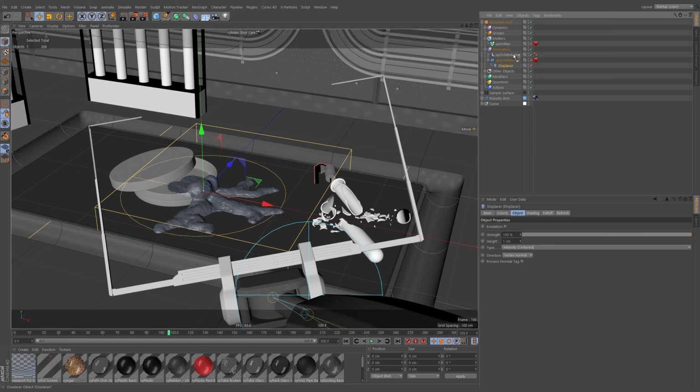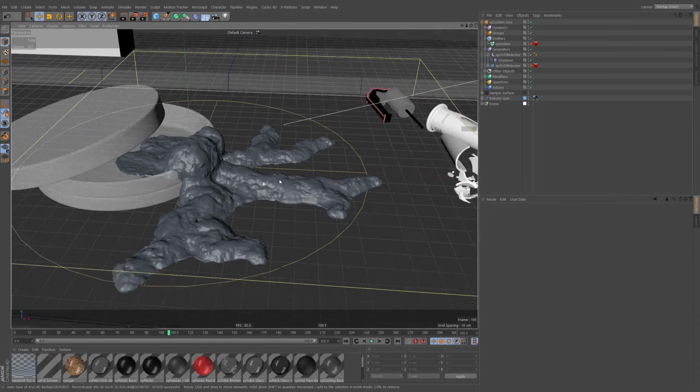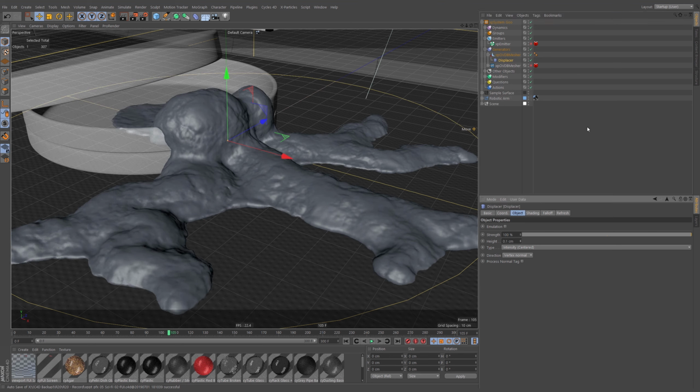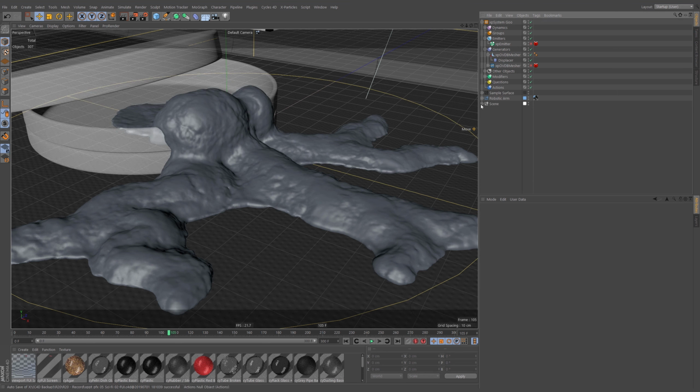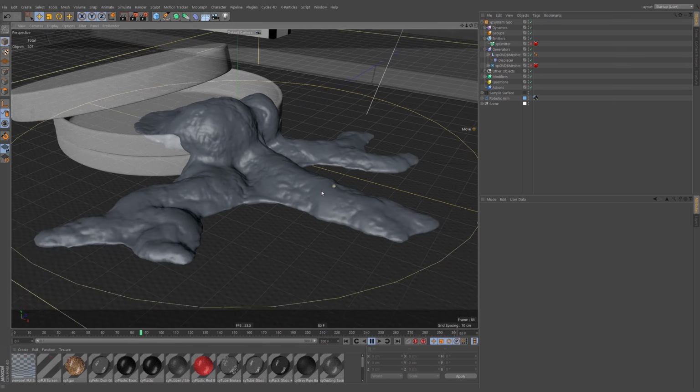I'm going to duplicate this displacement modifier, or deformer I should say. Then if I go to my default camera, you can see if I layer them up, you get a bit more of a bulbous, weird looking result, it starts to inflate in a way. You see the difference? I could do that with some displacement in the material, but I quite like having it in the geometry for subsurface scattering and things like that. And it's got the animation in it, of course. So let's play that, looking cool.